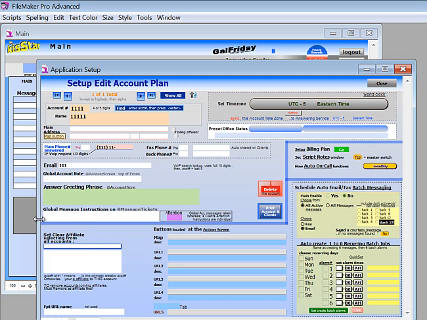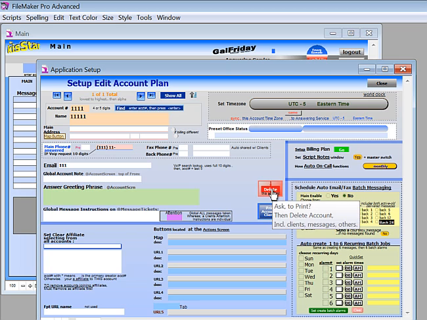So basically what you want to fill in is the stuff up in the top half, which is most important. Email, global account note, the answer phrase, a global message that's on every message taken, which is different than the client's message. Without filling in all the necessary information, we're going to move to adding clients.